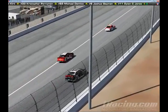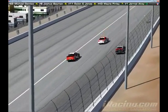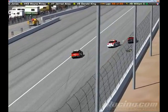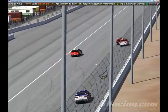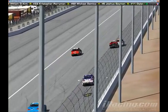Exactly. David, you got anything for Josh? Yeah, Josh, this is David Howard here in the booth too. I was just going to say, early on, if you watch the broadcast, you'll hear me call you out. I said, watch that 6 car. I seen you coming, bud, and that car seemed to be really good on the long run. Can you describe to us what it was like having to work through all them fast cars for us, bud?